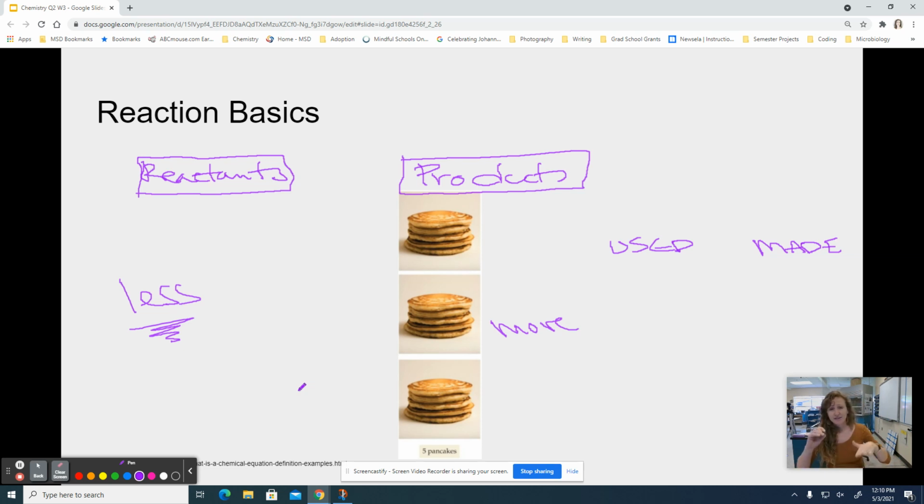But where does that reaction stop is a really tough question, and it's going to take us a while to get there. So until we get there, we're going to treat reactants as if we use them all, and they all get turned into products. And then as we start to get comfortable with these ideas and these symbols, then we'll start looking at it a little bit more realistically.